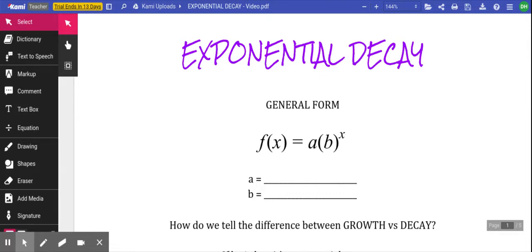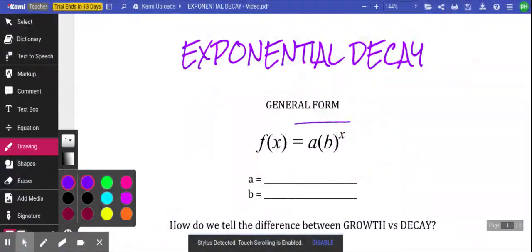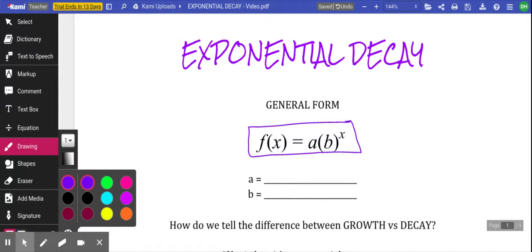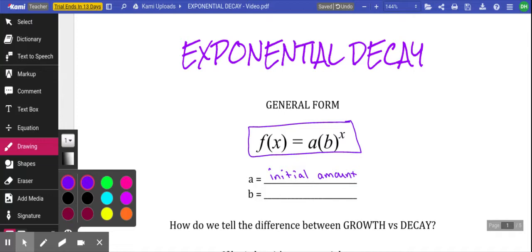But I think in this type of topic, you're starting to get an idea of just how many things in our everyday lives can be modeled with exponential functions. So yesterday we got into this general form. Yesterday we used y equals a times b to the x. And today I'm just using f of x, but it's the same thing. And we defined a as the initial amount of whatever the topic is in the context. And b is going to be defined as either, yesterday it was just 1 plus r. Today it's going to be 1 minus r. And we're going to be focusing on the decay model, okay?